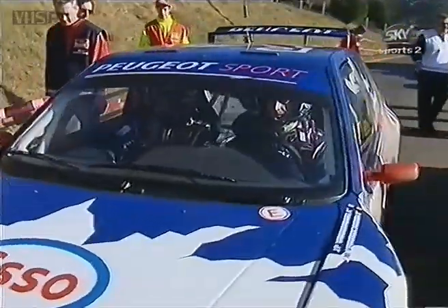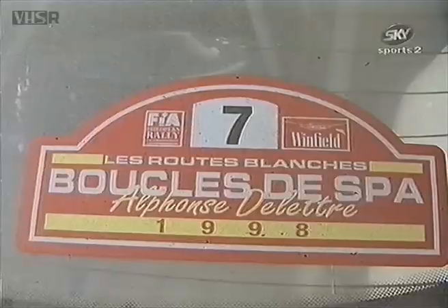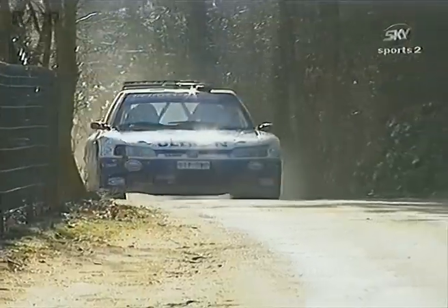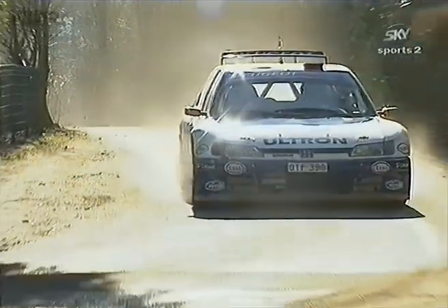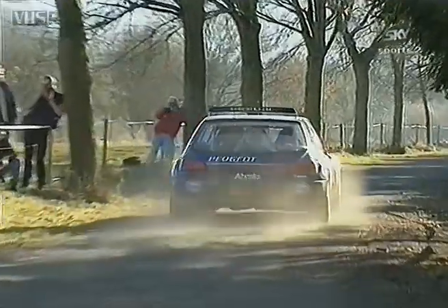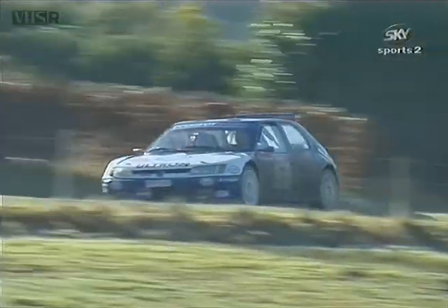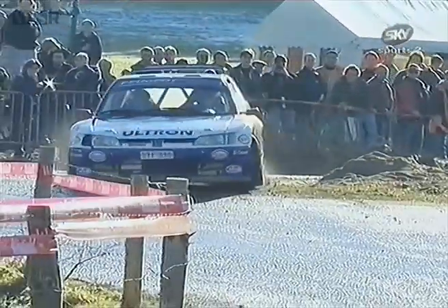Meanwhile here's van der Velwe, very firmly in the lead of the Formula 2 category. The rasp of the Peugeot 2-litre motor, and of course on tarmac these kit cars are almost as quick as the four-wheel drive cars — as we've seen in recent weeks in the world championship rallies, with the Peugeots and Citroëns getting right in amongst the very top world rally cars.